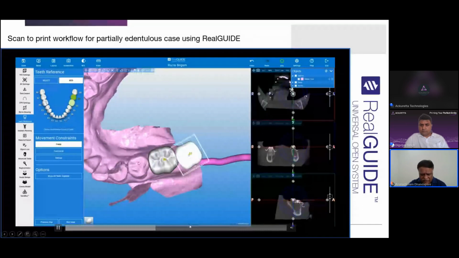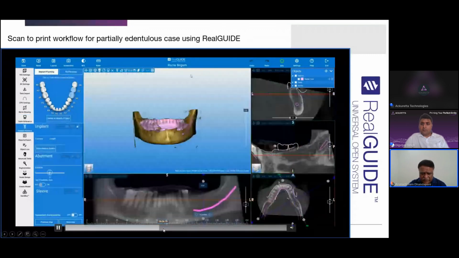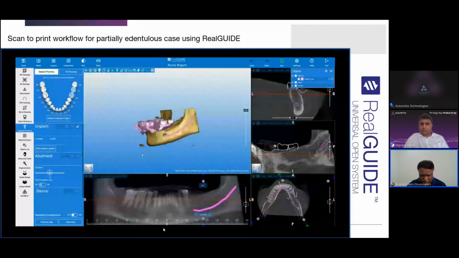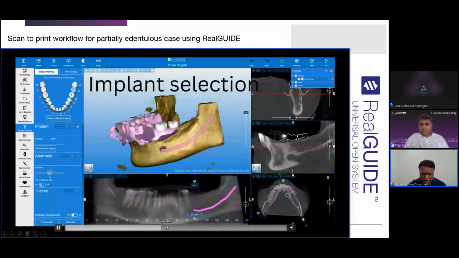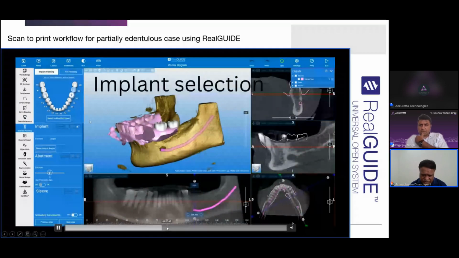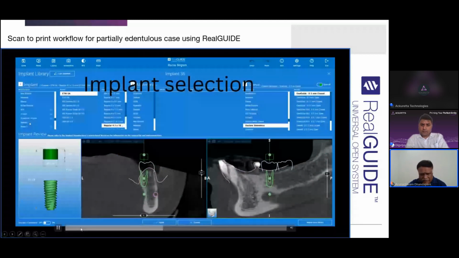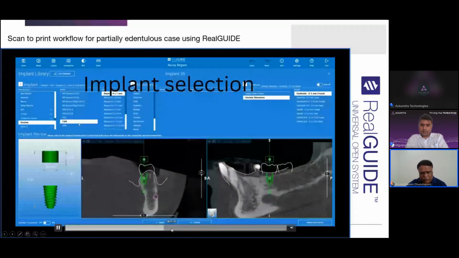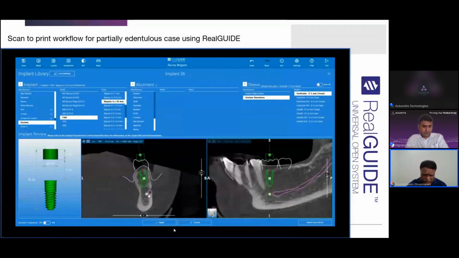Whatever be the number of edentulous elements that you have, place them in the proper orientation with the proper curve of occlusion, and then with all your positioning principles of prosthetics, come in with your implant selection. In your implant selection, you have various implant options available, and you can choose these options and then pick and play around with whatever sizes you have.